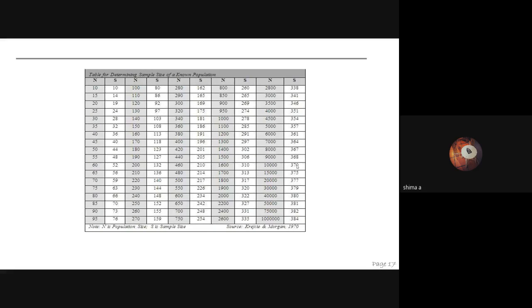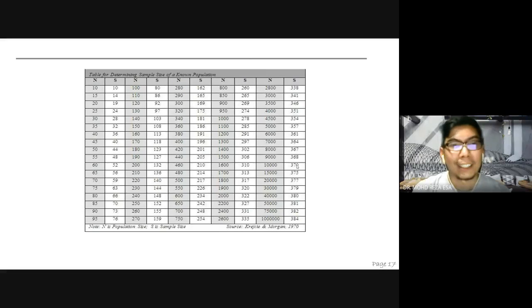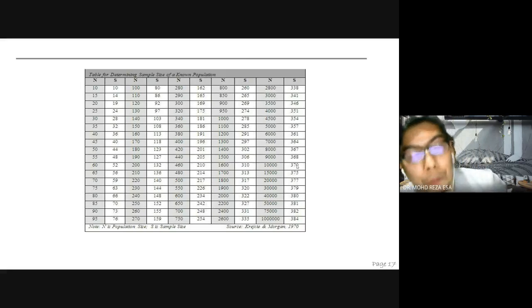Is this for questionnaires only, or for interviews also? This is for questionnaires. In terms of interviews, until now I couldn't find the minimum number of respondents for interviews. When I did my PhD, I didn't use interviews, so I'm not that familiar with samples for interviews. This one is more on questionnaires.